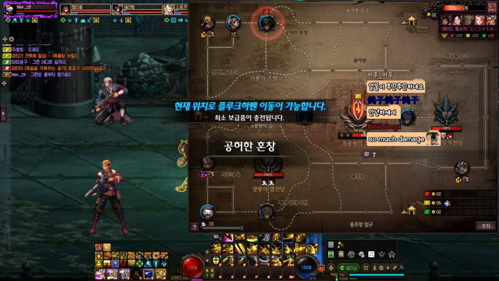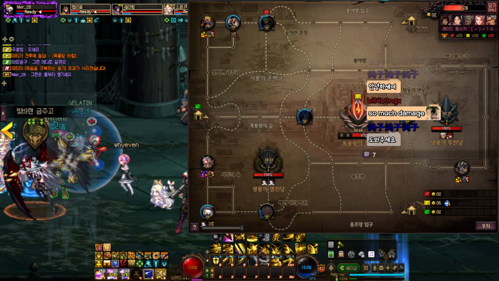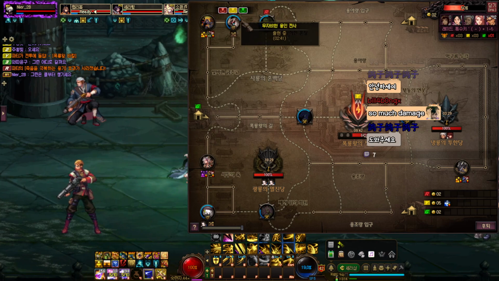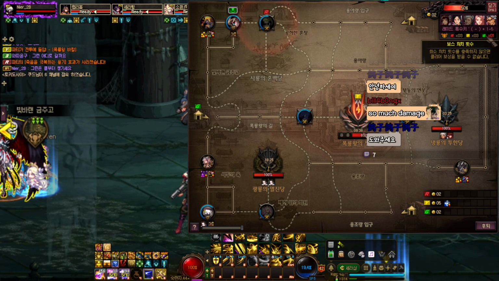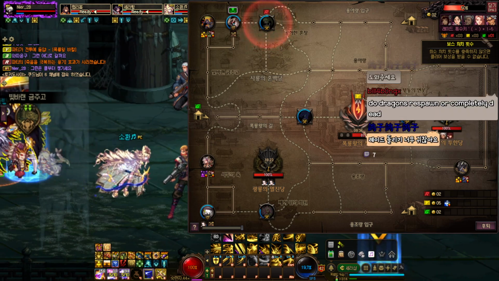Yellow guys are heading to Bakal. Green guys have to head to here because this guy has to clear 3 more times.